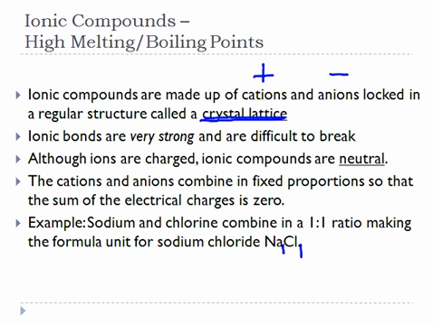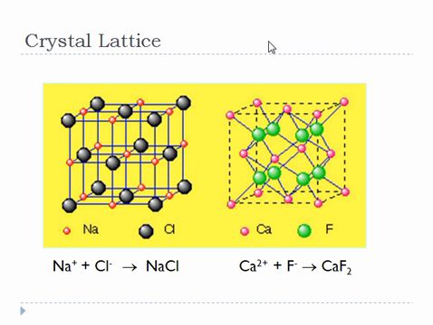So we talked quickly about this crystal lattice. I want to show you a picture of what this sort of looks like. So here are two examples. The first one is sodium chloride, and the second one is calcium fluoride. You can see a really regular cube structure here, and you can see you've got the small sodium ions, the bigger chloride ions, but they all kind of intertwine and bond with each other. So it's not just one sodium and one chlorine bonding together. They make up this big, huge crystal, and there's billions of atoms that bind together to make these crystals. And that's why when you look at salt, like table salt, you actually see regular shaped crystals.